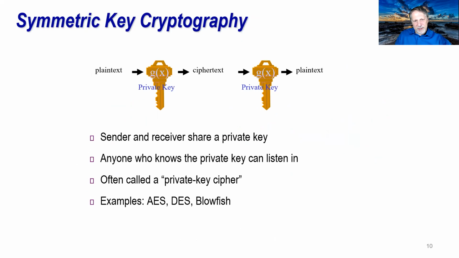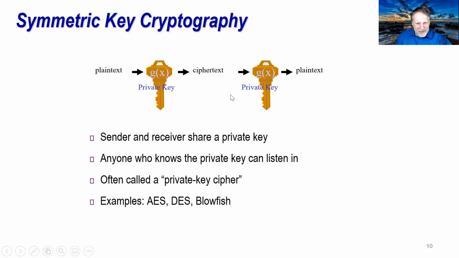One of the challenges with symmetric key cryptography is, let's say I want to send you a copy of my book that comes out next month, and I don't want anybody else to see it. All right. So I zip up my book and I encrypt it under a key, and then I send you the ciphertext via email. And then you say, what's the key? Oh, how do I send you the key? Well, I could just send you an email with the key. That's not very secure, right? I could send you the ciphertext with the key. That's really not secure. And that's one of the challenges with symmetric key cryptography.